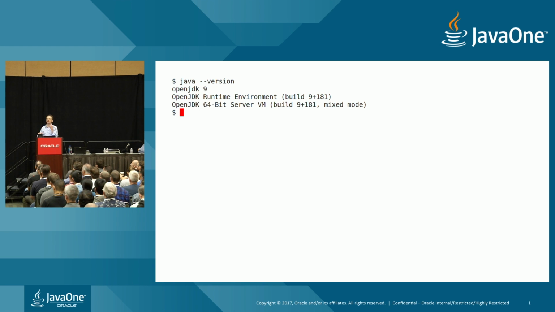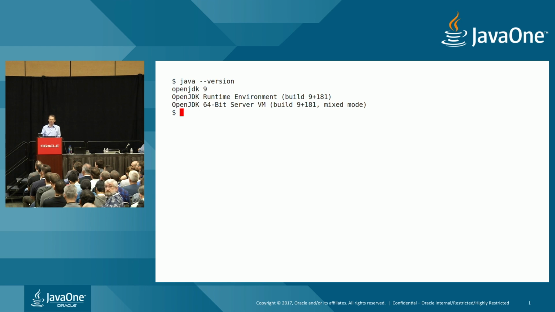Then we'll do the opposite thing. We'll go back to just having a regular class path application, and we'll modularize its dependencies. We'll pretend that we're the maintainers of these libraries. We'll modularize those, and we'll show how that works with the class path application. Then finally, at the end, we'll wind up with an actual fully modularized application. So, first things first.